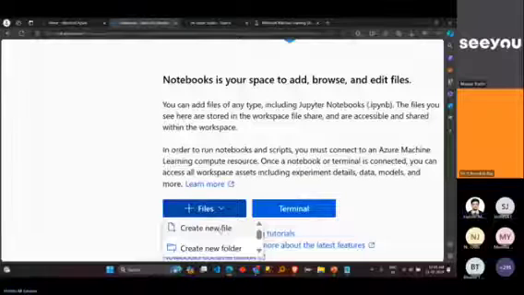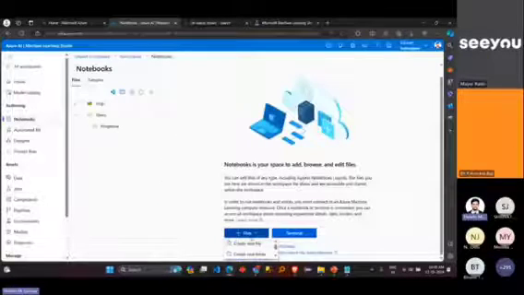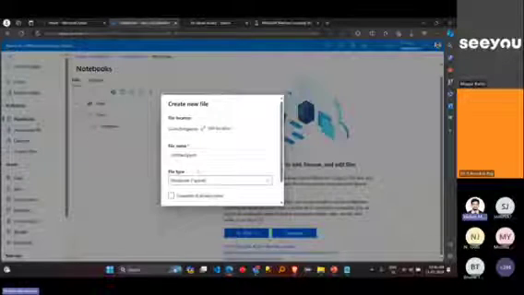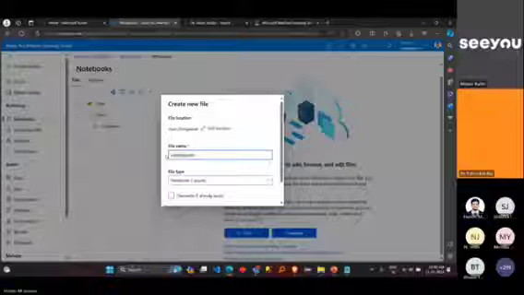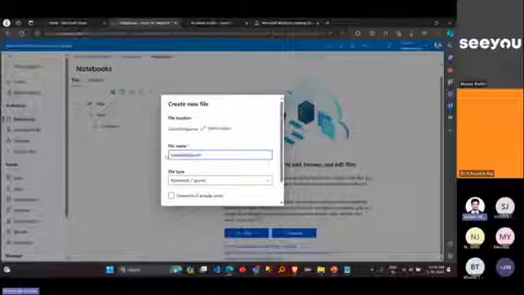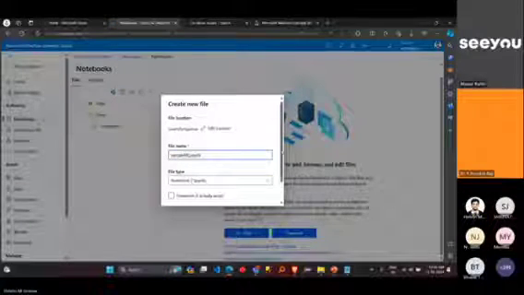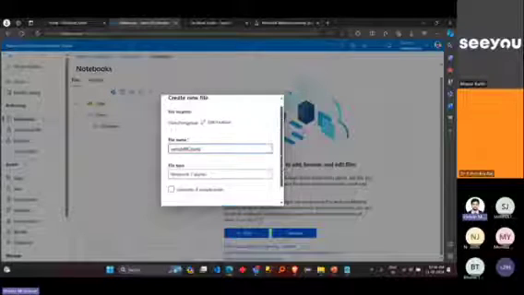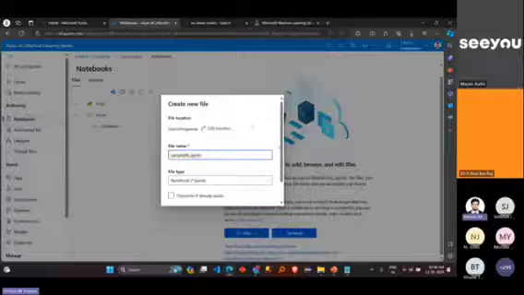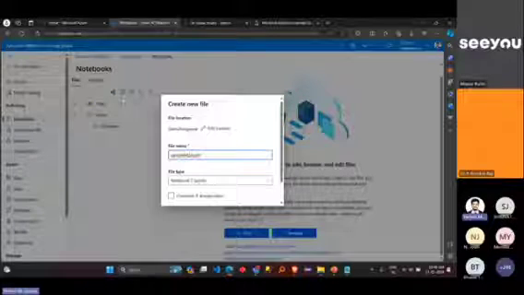Once you click this, you will get an IDE very similar to Jupyter Notebook. So you can name it sample, something. We can just click create. You must have already noticed, you can see a file explorer on the left side.